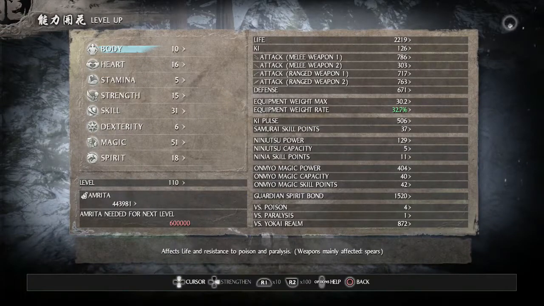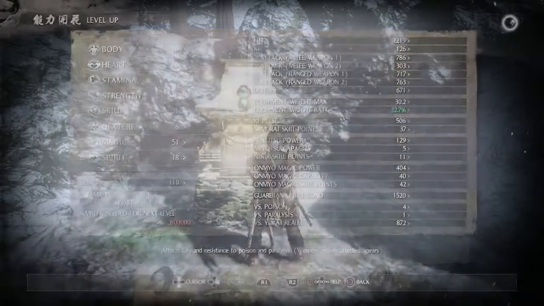This is Peck's Beginner's Guide of Nioh, Chapter 19, Yokai Country.